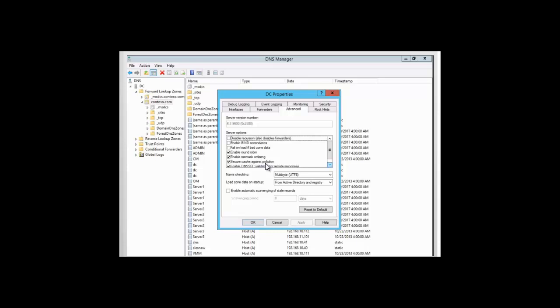The next one that we can look at here is enable round robin. Round robin DNS is nothing but a simple technique of load balancing various internet services such as web servers. How does it work?